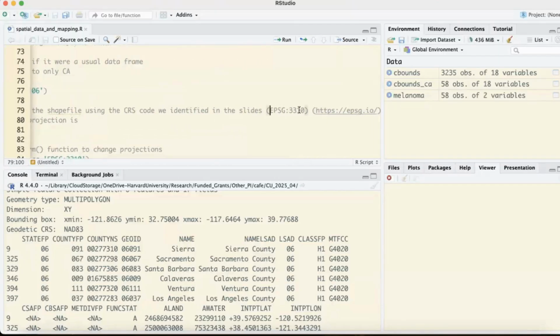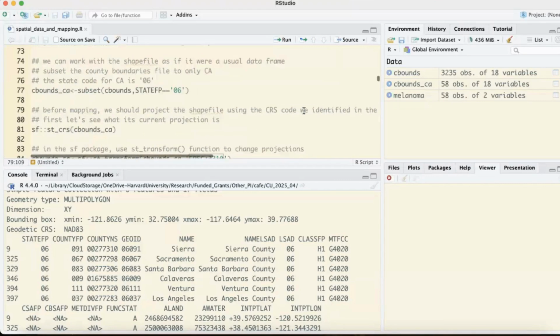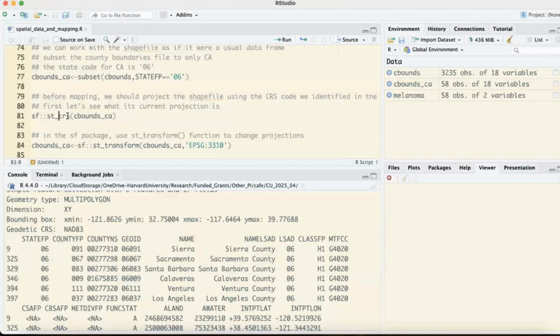Specifically, it was this code here. It identifies the projection that we wanted. And so before changing a projection, let's just use this function st_crs to figure out what the current projection of this shapefile that we've imported is.